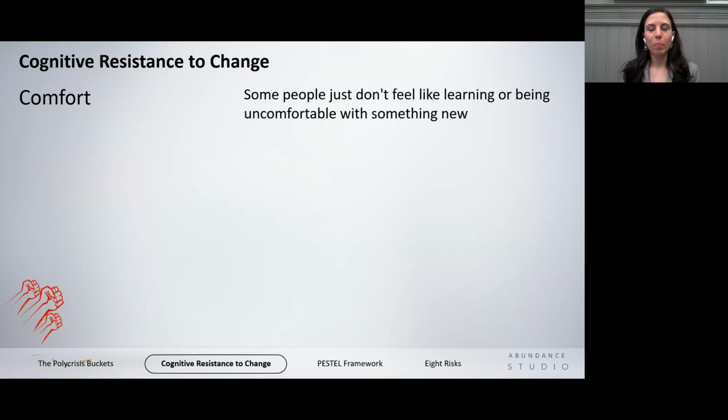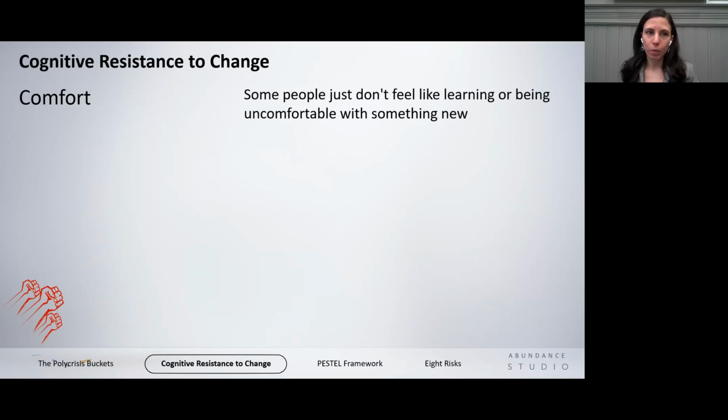Another reason that people resist new technology is because they're just comfortable. And there's nothing wrong with that. There's a lot of people who like their phone. My dad held on to what he called his dinosaur phone. It was a Nokia. We all moved to smartphones, and he took a long time to switch over. And he just liked it. It worked, and there's nothing wrong with that. So there's some people who resist because they just don't want to change something that works really well.